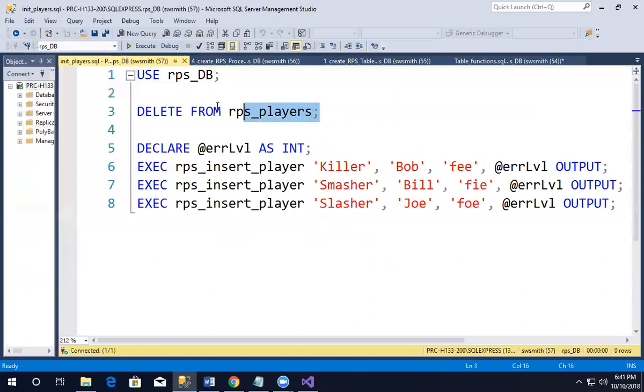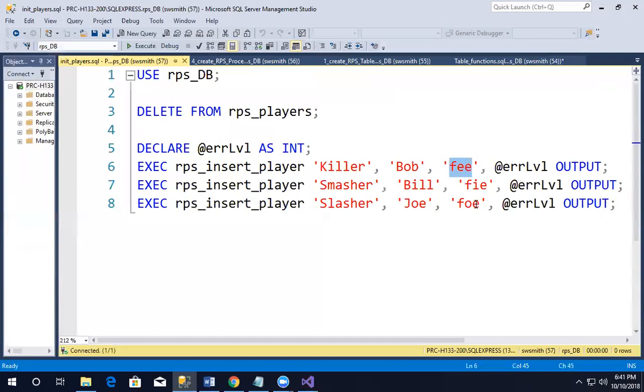So I'm initializing the players, deleting them all, and I'm putting in 3 players. So is the password not required? Password is fee, fi, and fo. Oh, okay. There's the password. Now, what's wrong with that password besides being too short? It's got some problems. What? Kind of common, but let's not worry about that.